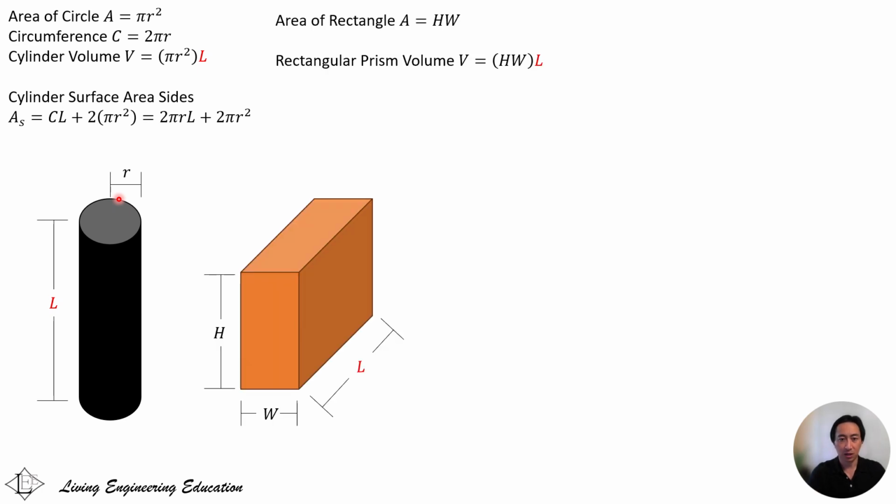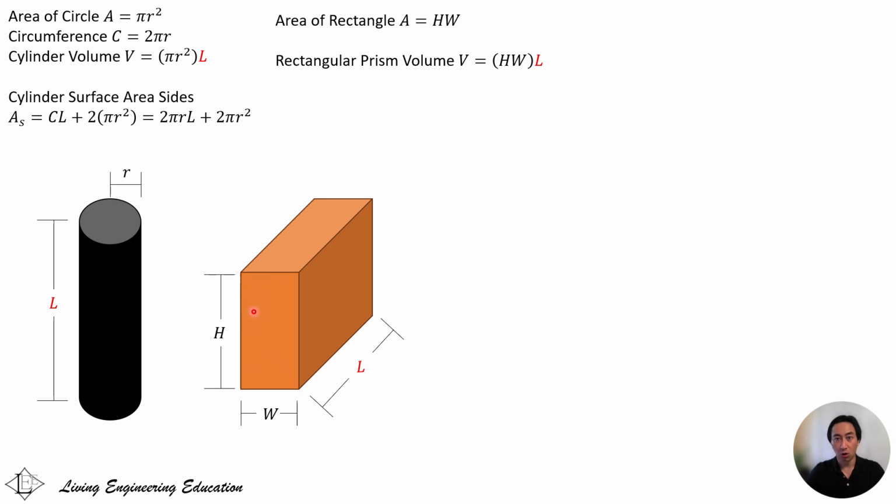Let's take a look now at a rectangular prism. We use the area and the length to determine the volume of this. If you want to solve for the surface area, you need to recognize how many surfaces you have. You have this surface, replicate it on the back end here. You have this top surface, replicate it on the bottom surface here, and you have this right surface, replicate it on the left surface here.